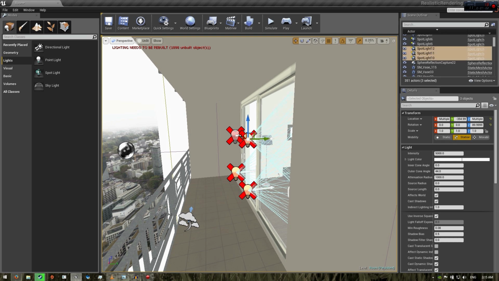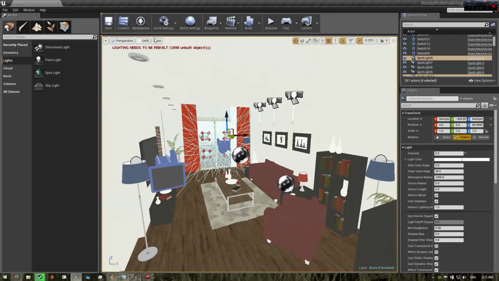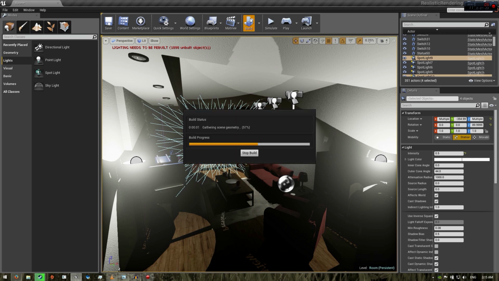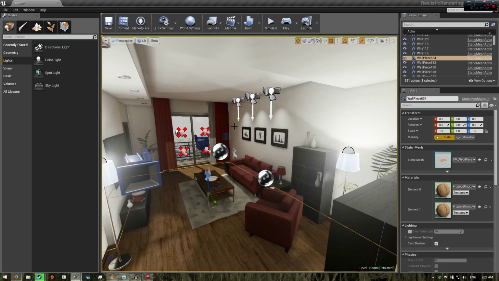These lights on the outside don't need to throw much light, so I'm going to drop just these down to 0.05. What we want is the radiation to be high once we get the volumes in there. So let's have a look what we have now. Okay, so we're going to do a quick build, and then we'll see how the lights are looking. Okay, so now that we have a bake out, you can see that the lights have now illuminated the room that we need.